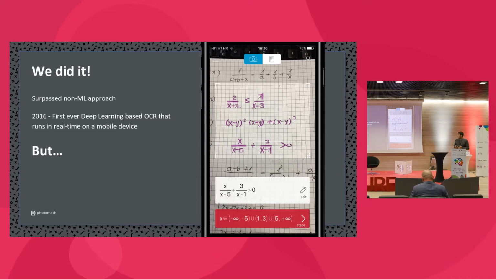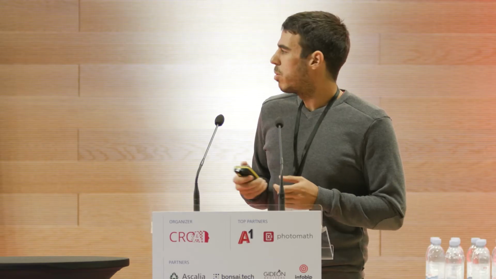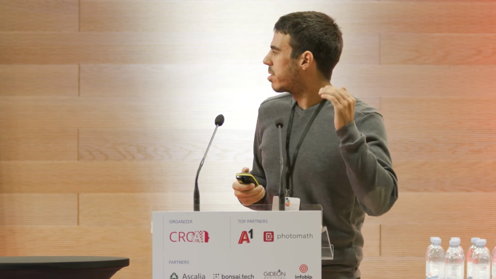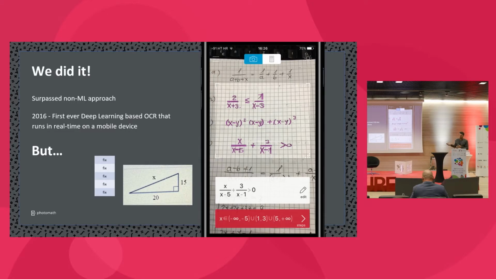But there was a problem that we knew about, and that was that the other component, the parser, was a pretty complex thing, and its development was just git commits of fix after fix after fix. With every fix, we improved the accuracy a bit, but we knew that we could not solve 100% of the problems that way. Especially, we cannot do things like geometry or tables or graphs or some other things.